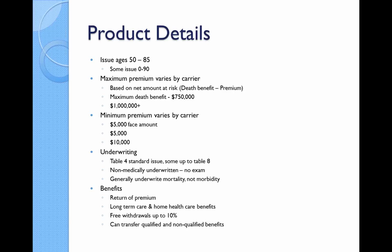And generally they underwrite mortality, not morbidity. What does that mean? Let's take long-term care, for example. Some of the products that we have underwrite whether or not the client can qualify for the long-term care aspect or for the life insurance aspect. A good example is the MoneyGuard product. They've got a great product, and we do a good bit of that. But sometimes the client will not qualify for long-term care, so they would be declined. Most of the companies out there underwrite just for the life insurance, just for the mortality. So if you've had MoneyGuard declines, or long-term care declines, we have companies where we've been able to put them in, still get them the life insurance, and still get them some long-term care benefit. So keep that in mind.